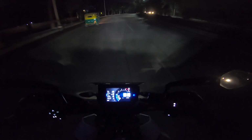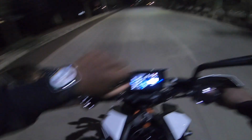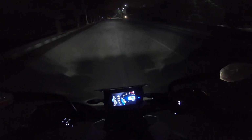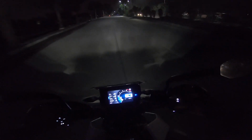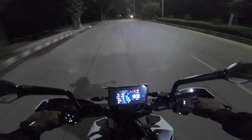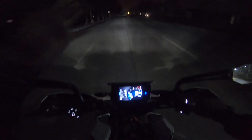We are heading towards Hoskote for the Biriyani. I know it's quite odd this morning, but yeah, it's quite famous there. It's called Anand Dum Biryani. Two of my friends are joining me for this ride. So the meetup point is somewhere at the Hebal flyover.